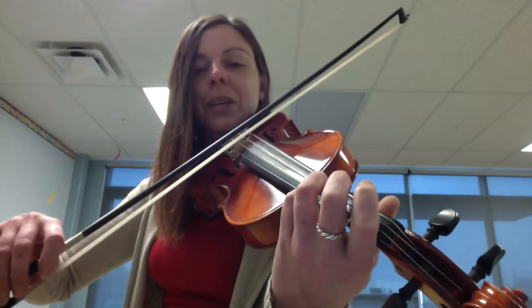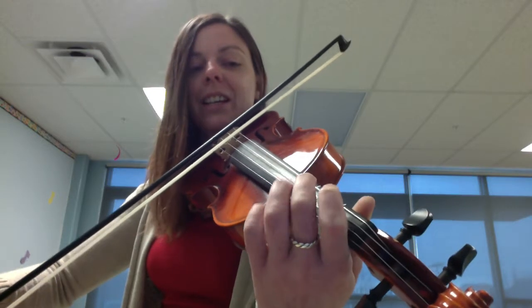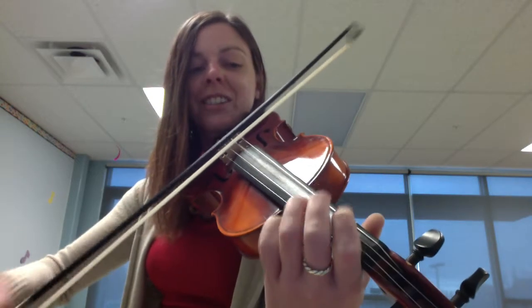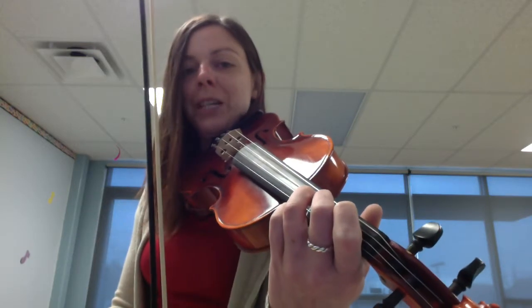It goes like this: three on D, D, D, D, one, D, two, three. Okay. And we'll come up with a fancy way to play this later in class once we get more comfortable with it. So those are the four parts.